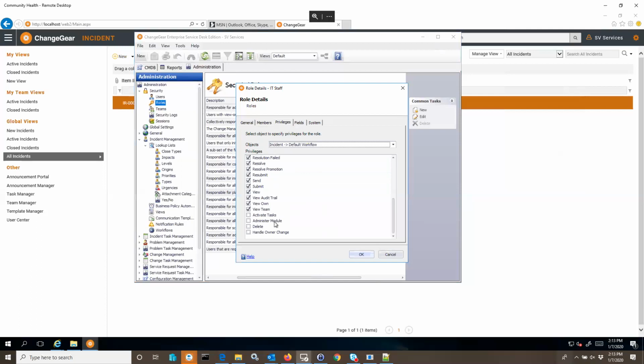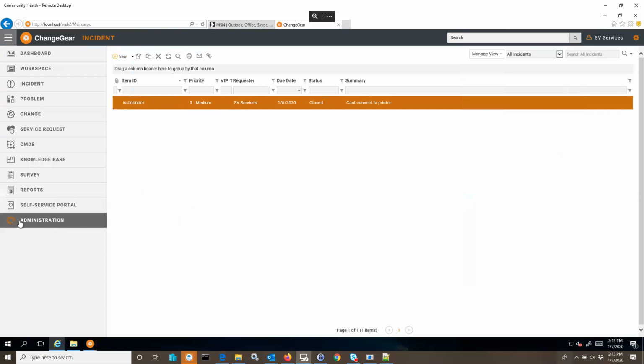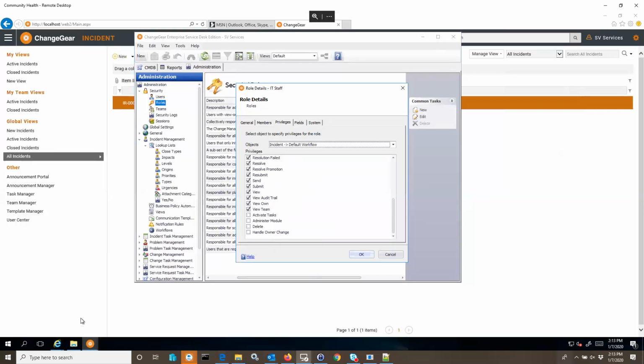That's just administer module. If you have the administer module permission, you have this tab, and you have the ability to make changes to workflows, forms, lookups, everything. So we can limit it down to just a few administrators, who it would make sense should at least be talking to one another if they're going to make a change to something shared.